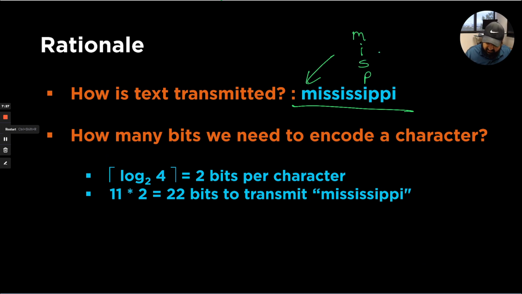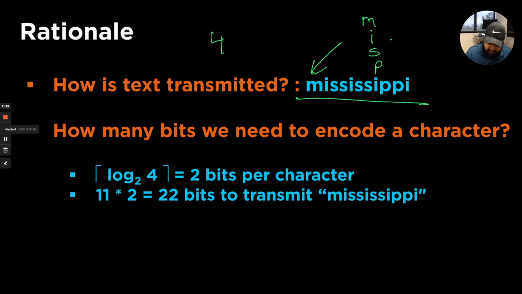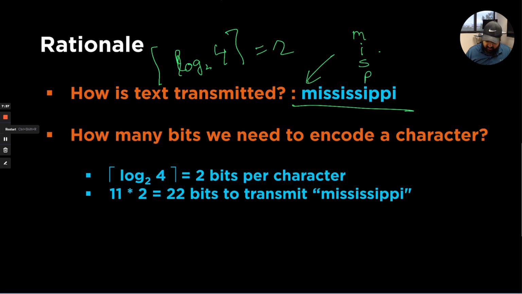Since we have 4 characters, we require log base 2 of 4 and the ceil of this number, which is essentially 2 bits. So one character actually requires 2 bits for its representation at minimum, and this string itself has 11 characters.